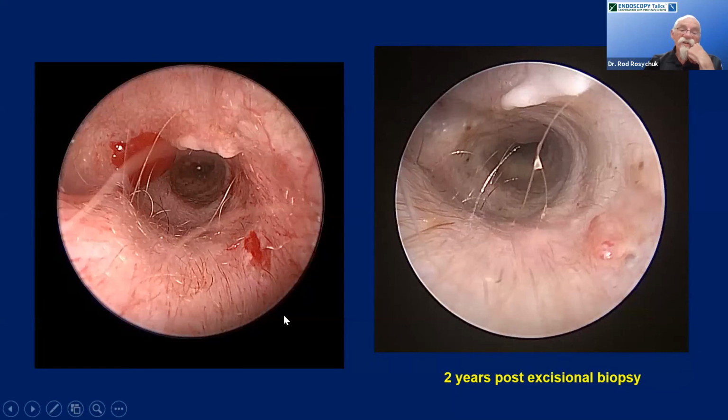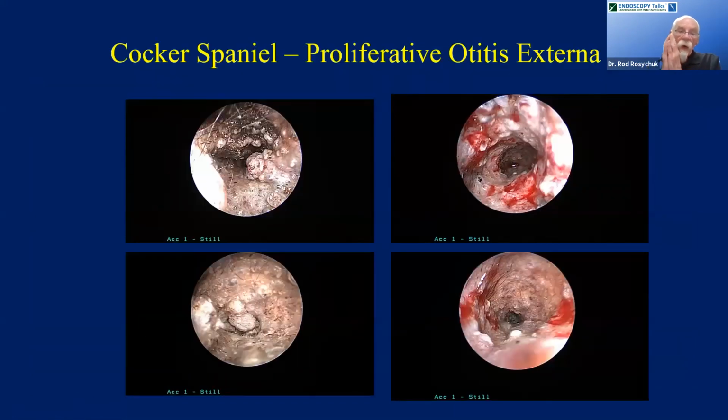And this is what we achieved. Pulled off the cerumenous cyst right at the base, pulled this lesion off as well. Two years later, this is potentially a malignant tumor, no regrowth here. I'm not sure why, way down here in the corner where we took off the cyst, there was a little thickening in that area. It never amounted to anything. I've looked at this dog for two years hence, no more activity in that area.